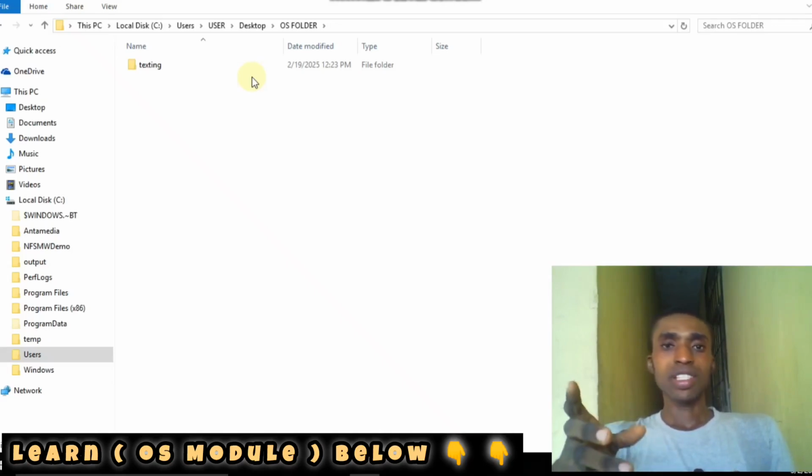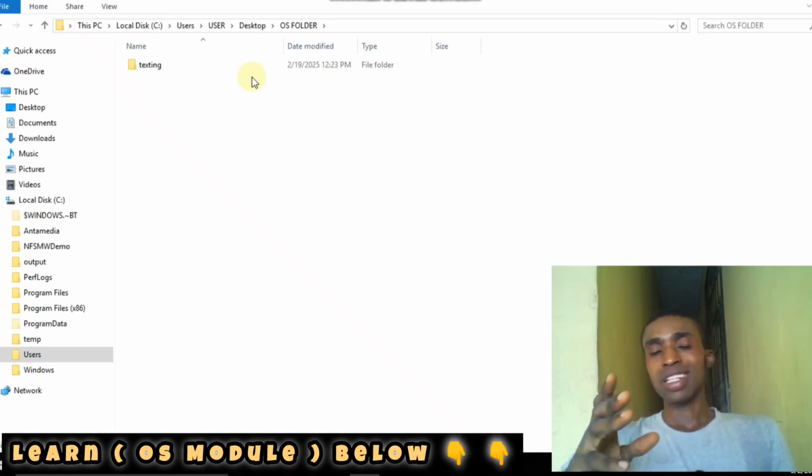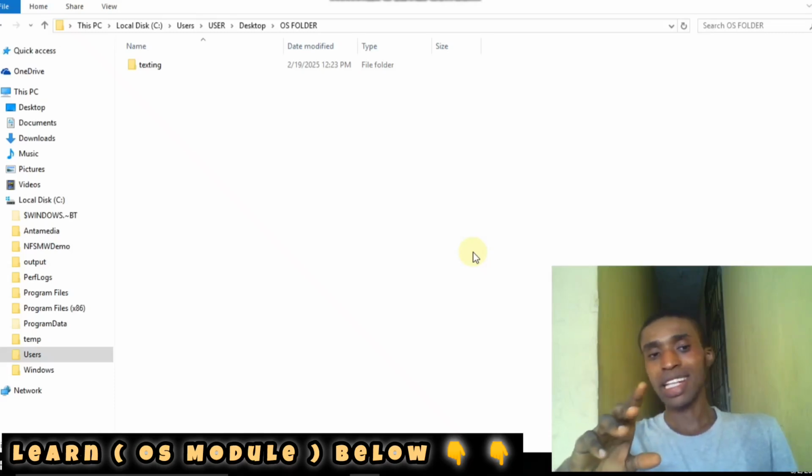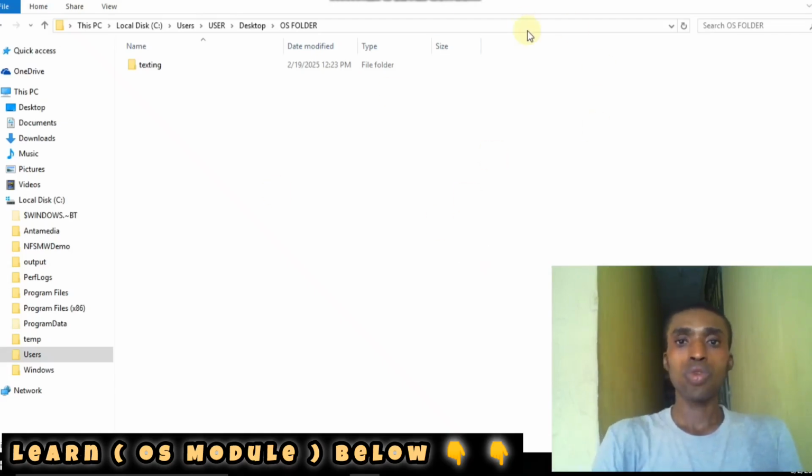So what are the advantages of GUI? What are the advantages of CLI? So that's basically what we're going to look at. You can look at its fast performance. When it comes to speed, CLI is lightweight and it can run quickly since it doesn't require a graphical interface. Because right now, when we loaded this, since this is not really a huge file that we're opening, you can see it was able to load the file.